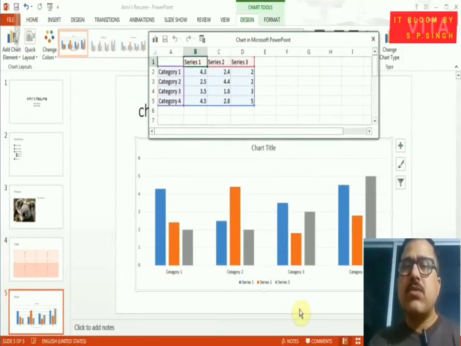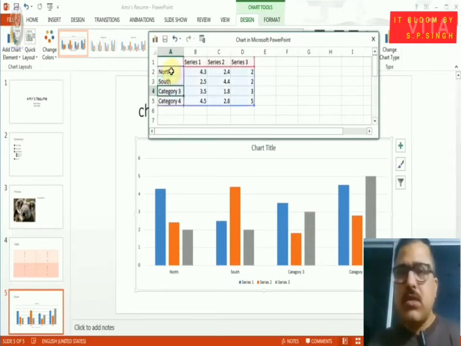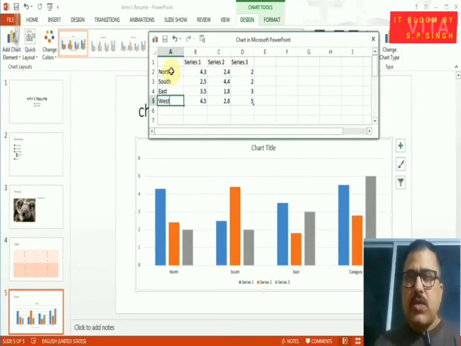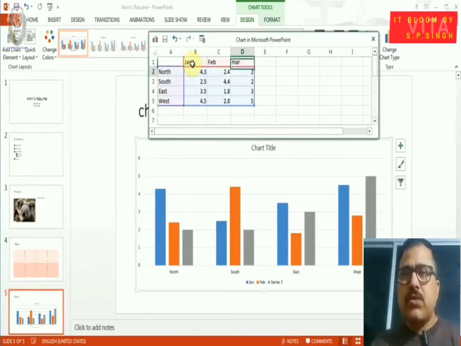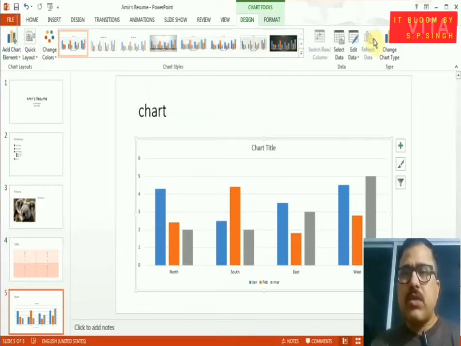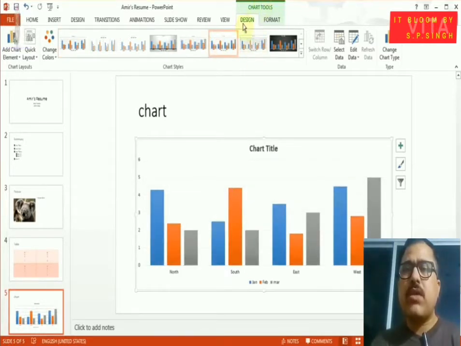And it will open an Excel type function and I can change the wordings here. So I can type whatever I want in the information. And whatever I type here will show up on my screen, and I can close this. And there it is. Now depending on the style of a chart I've used, it will show up in that way. And there are a lot of things you can do. So if you know Excel, which I talk about some of these things in my Excel video, you can start making changes to them as you like it through the chart tools.